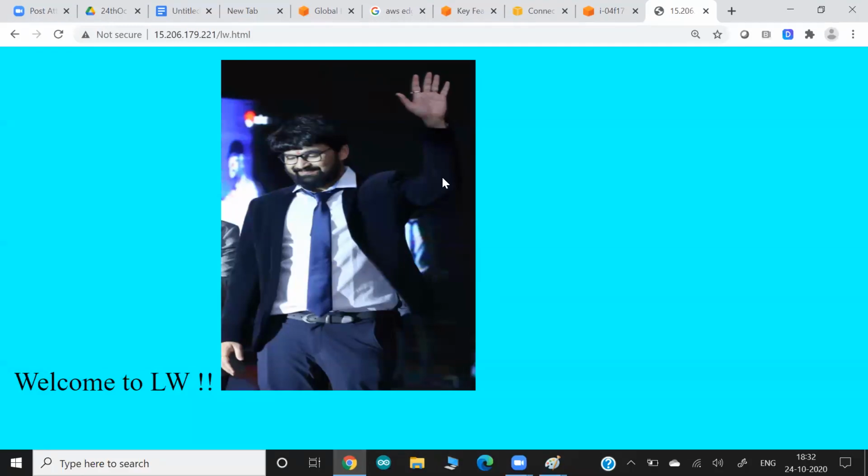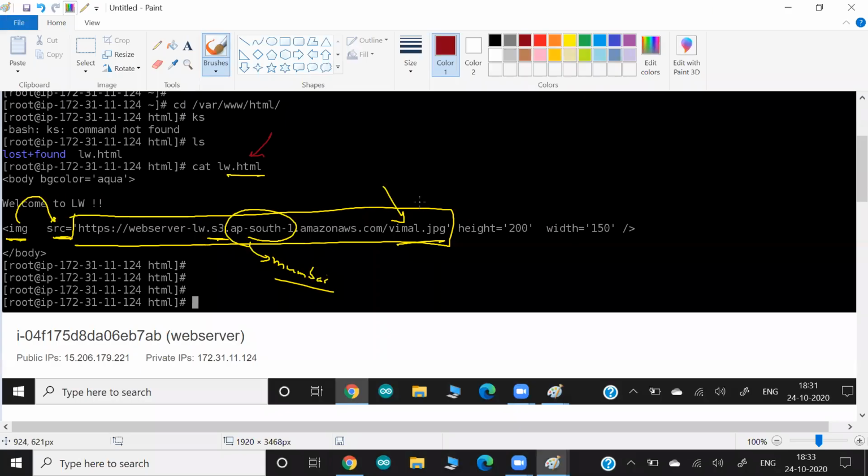But in one website there's not only a single image, there might be hundreds of images. Let's say this might be an e-commerce site, and I would like to improve the user experience of the customer. I don't want any kind of delay. So what can I do? I'll tell my developer, don't use this URL, because this URL is the URL from Mumbai. I am going to give you a new URL.